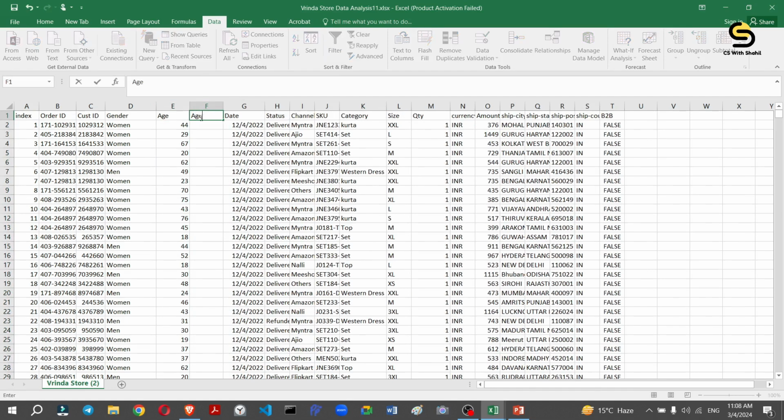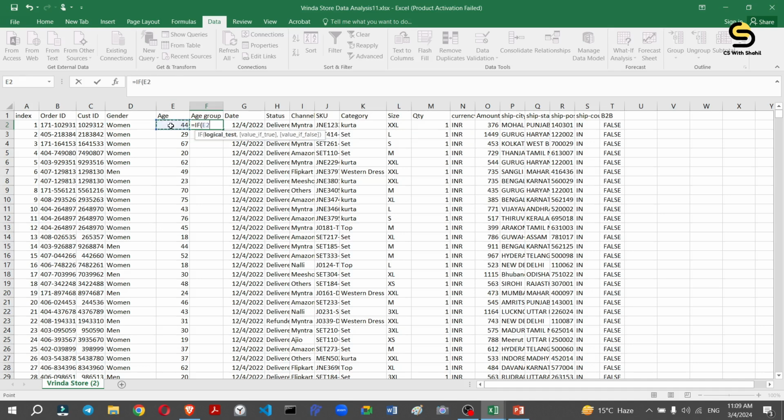This column is defined by the age group. How can we define it? We use a formula, equal to IF, on the data which is given in the age column.